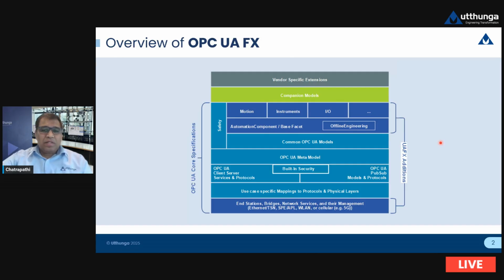As always, if anybody is joining for the first time, here is an overview of OPC UA FX. OPC UA FX is a new set of specifications, extensions to the existing OPC UA specification. The OPC UA FX specification is focused on providing field level communication within the industrial automation domain. For this, different information models have been designed and extended.